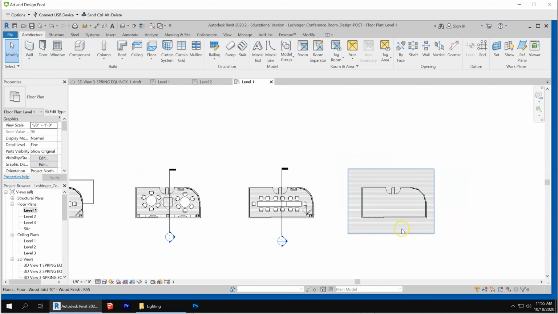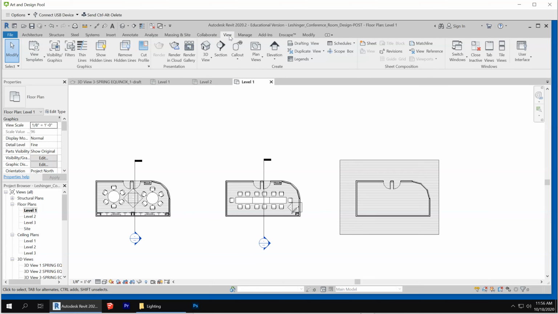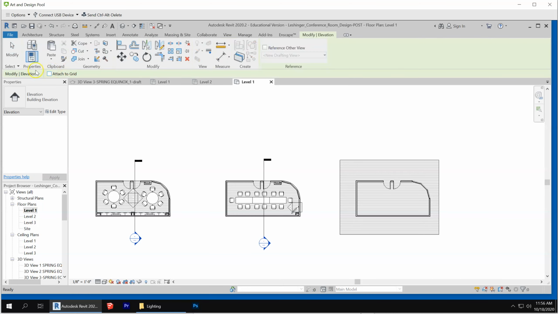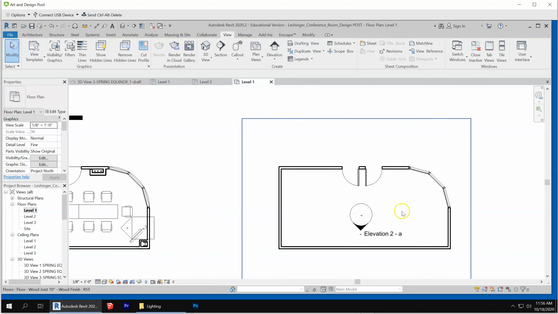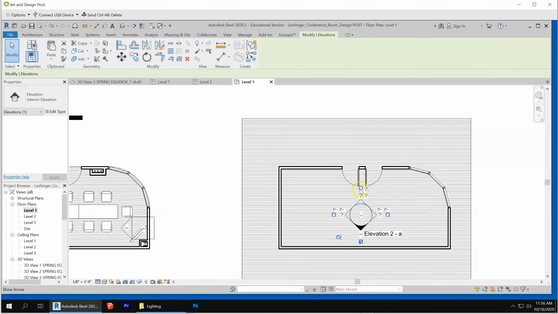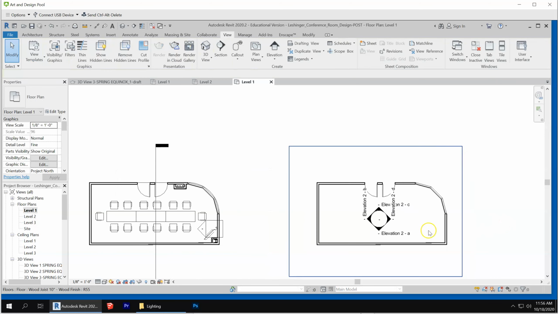So let's drop in an elevation symbol here. So we want to be able to see all 4 sides of this floor.